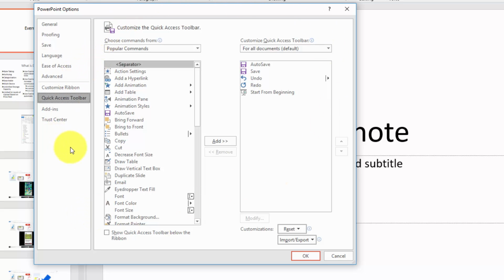Basically, what you're going to be doing with your options commands is making Microsoft PowerPoint easier to use once you have determined how you're going to be using it most of the time. So you can come into your options and make changes so that the things that you use most frequently appear to you, and the features that you need most frequently are available to you.